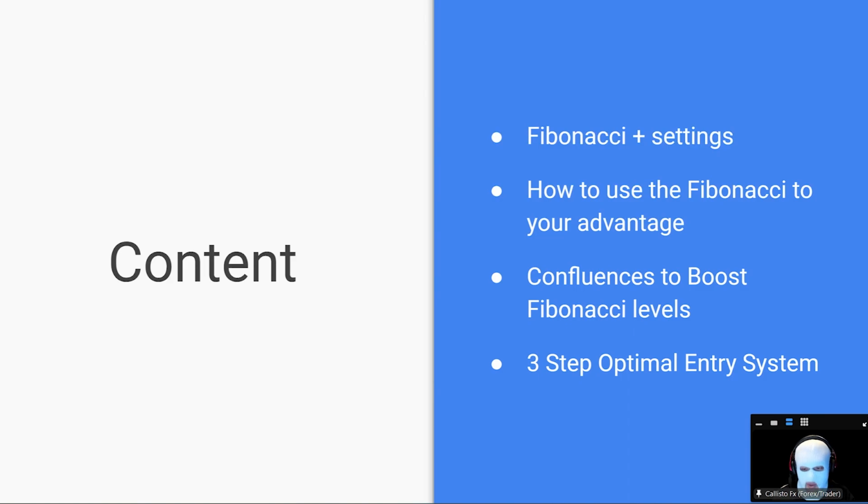And of course, what are some of the other confluences to boost your Fibonacci level? This is one of the things that a lot of people don't understand. You don't just learn one concept and use that all the way. You need to add layers of confluence to ensure your trade is high probability. That's why I've been able to manage an 85% win rate over the entire year, from the start of the year until now, 85-point-something percent, over 260 or 270 trades already.